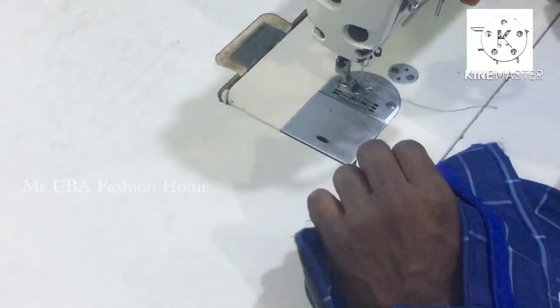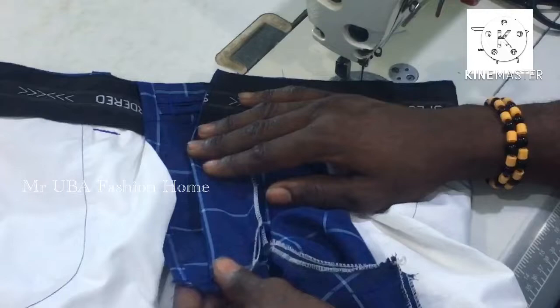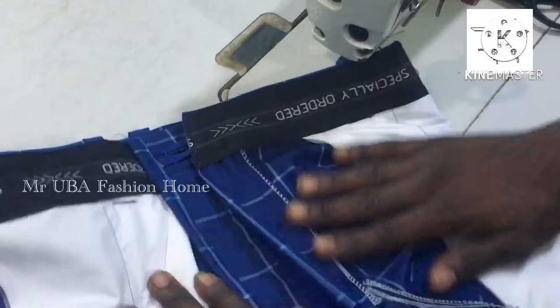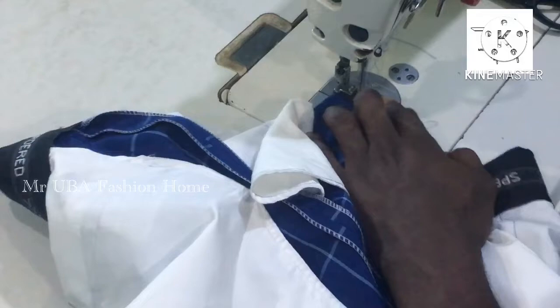Okay guys, we are almost done. Now I'm going to close the flap. I'm going to bend the flap together from the inside. I can see from here. I'm going to lock the zip first. From the top part of my flap, I'm going to fold it together like this. Then stitch like this. This is what I have.